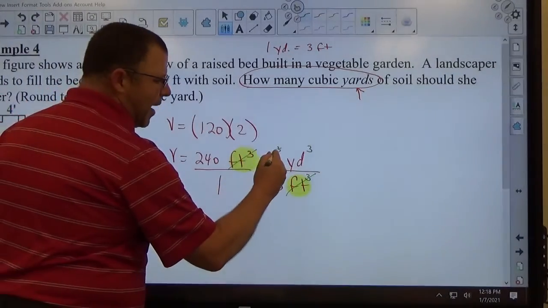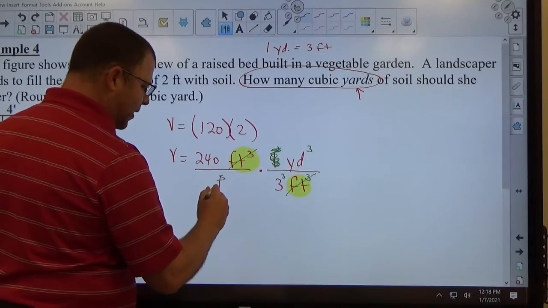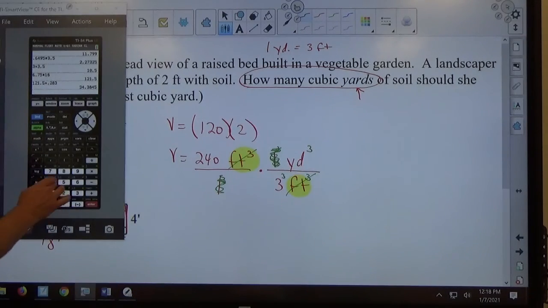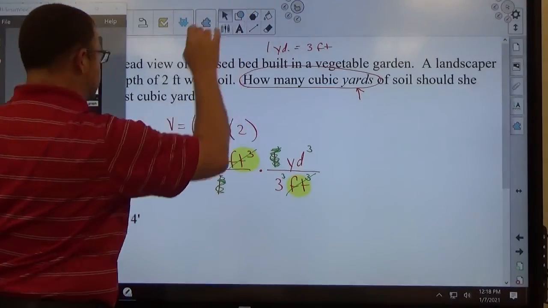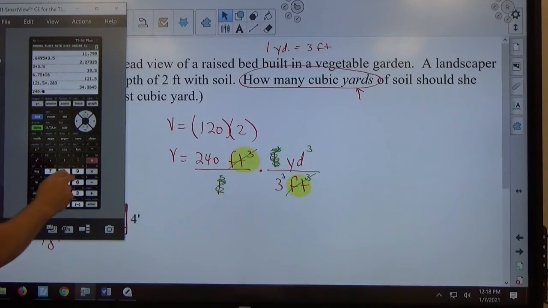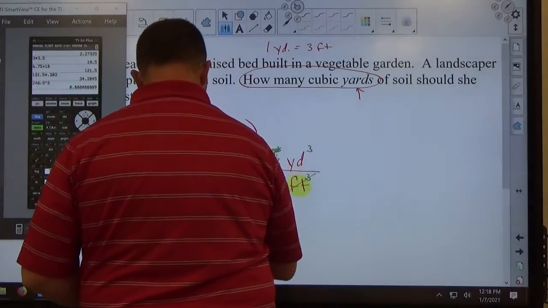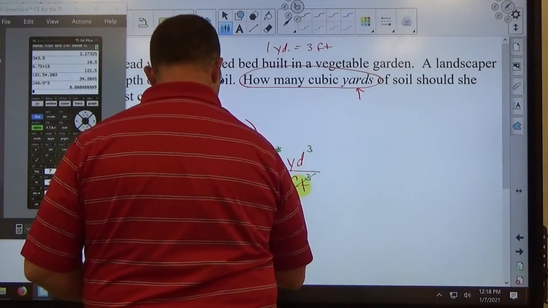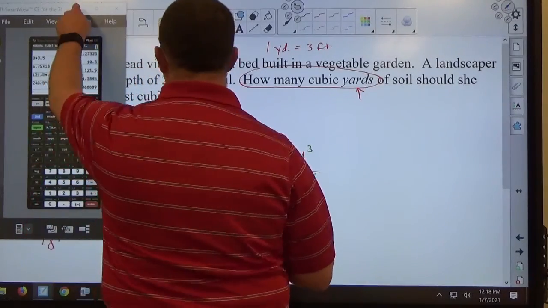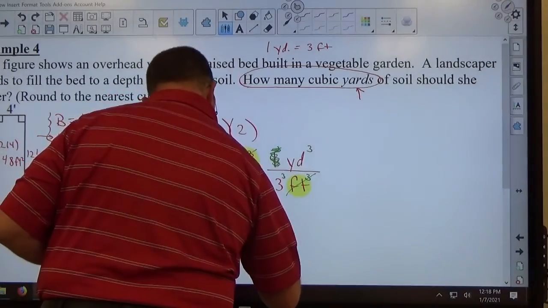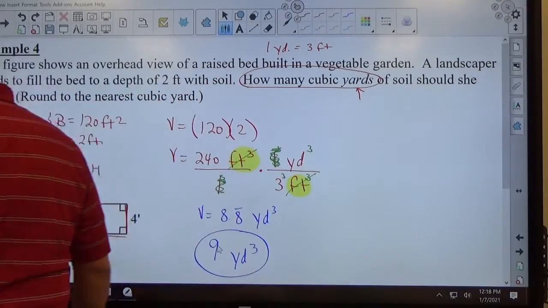One cube doesn't matter because it just equals one. This one down here doesn't matter because it just equals one. So the only numbers that show up that aren't ones are 240 and 3 to the third power. So to get my answer, I'm going to do 240 divided by 3 to the third. And my calculator says that equals 8.8888 and so on. So volume equals 8.8 repeating cubic yards. Round to the nearest cubic yard. So if we round to the nearest cubic yard, we're going to get 9 cubic yards. 8.8 goes up to 9.